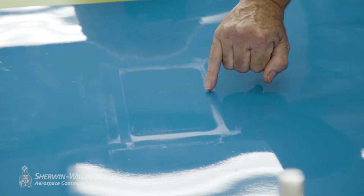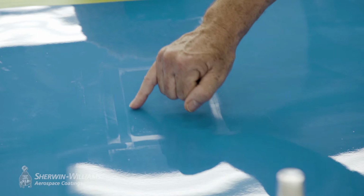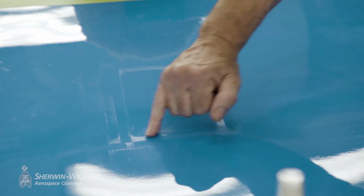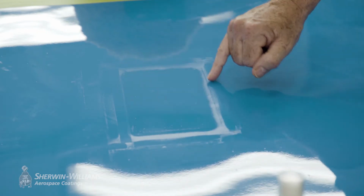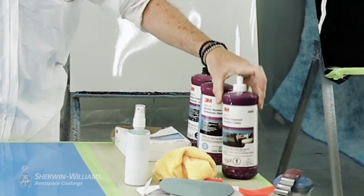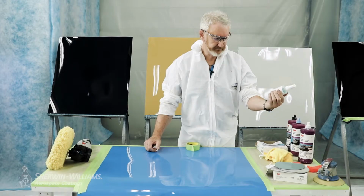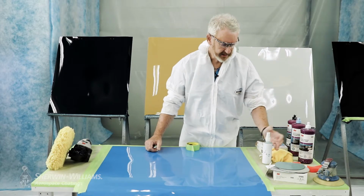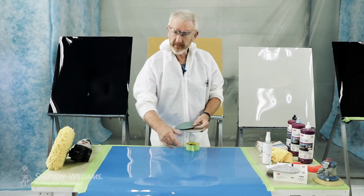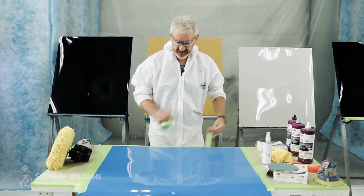And with this very fine, we can do this by hand. This is the feathered wet edge to the 320 tooth that we sanded yesterday. We can repair this by hand to protect this very fine edge. We're using a three-step. We may not need the three-step, but we'll start with one, two, and three, for the sanding at least, wet on the 3000 and 5000. You can use wet and dry material, you can use this type of Trizact. So we'll start with sanding and masking first of all.